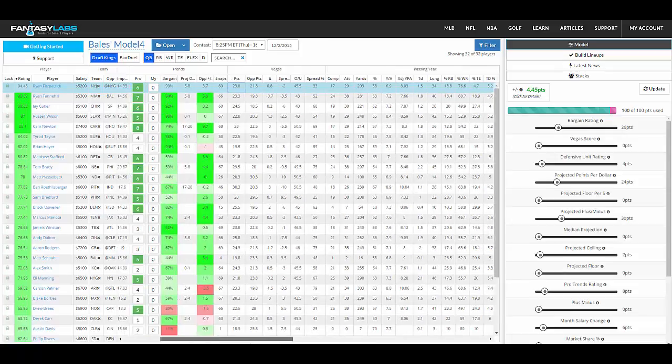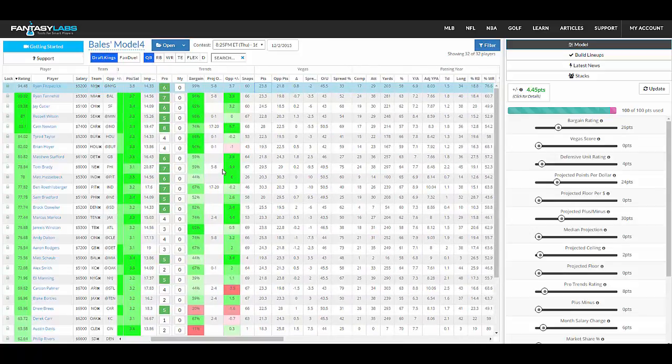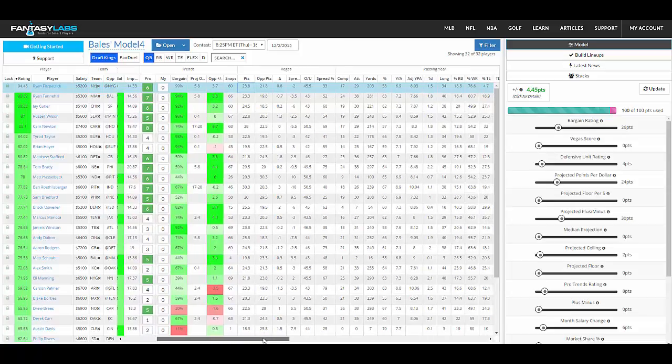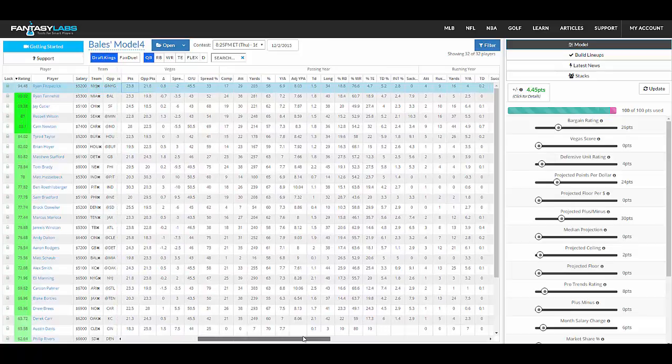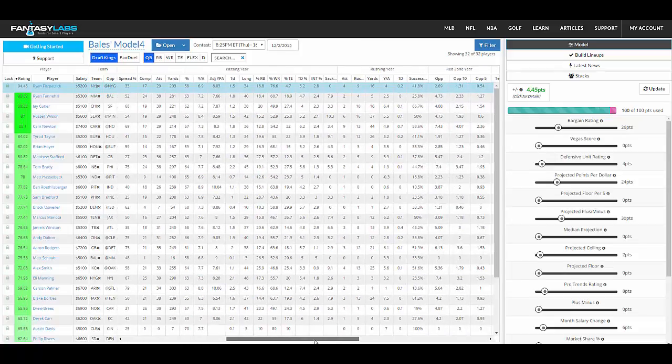So I'm just going to briefly run through each position, some of the new things that we have. Number one, which I'll get into more, is ownership projections, and I'm pretty excited about that. We'll have ownership projections for every player each week on DraftKings and on FanDuel. We also have adjusted yards per attempt, a new stat that we have in models for quarterbacks, just to help quantify their quality of play. The percentage of passes that they throw to running backs, receivers, and tight ends, I think you'll find is maybe a bit underrated, especially when we're trying to figure out volatility.